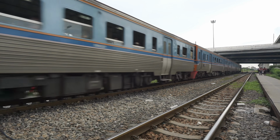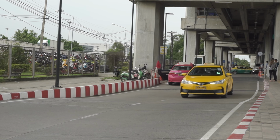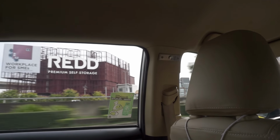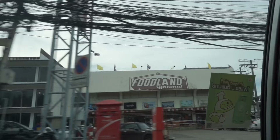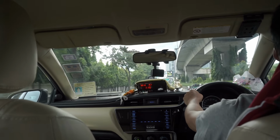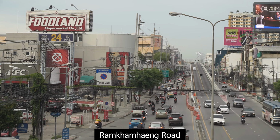This time I'm not going to chance the train or any kind of public transport. I'm going to get a taxi and tell him quite clearly to take me to the mall in Bang Kapi. So we're driving along Ramkhamhaeng Road, and eventually he turns right, up Ramkhamhaeng Road, past NASA Vegas Hotel, past Foodland on the left, and then I see the mall. I said, no, here, the mall. He said, okay, are you sure? I said, sure, yeah. So I got out of the taxi, and it turns out I'm at the mall, Ramkhamhaeng.